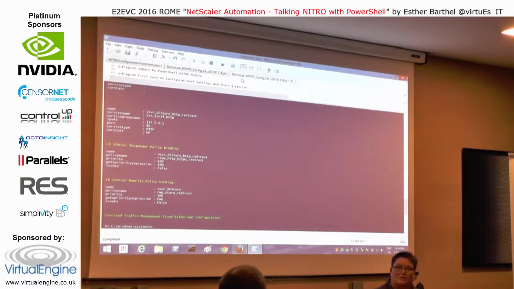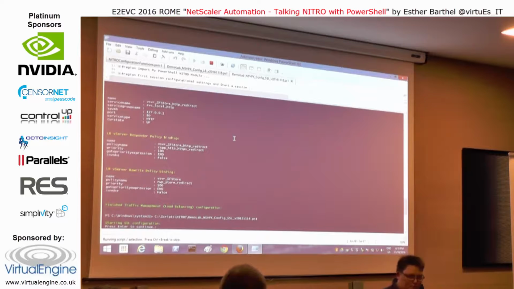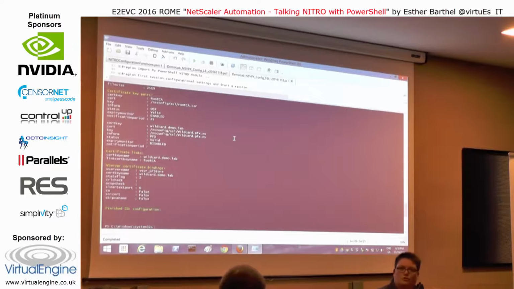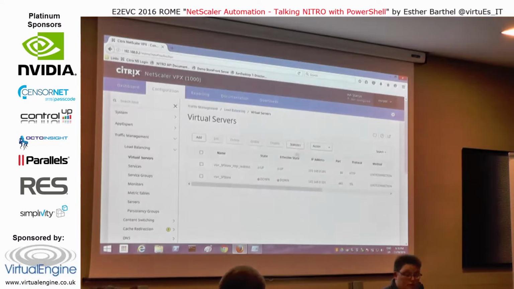So just to make sure, I configured the SSL through the second script. So let's just run that script, get all the certificates uploaded, and check on my NetScaler again. And if I just do a refresh, then my configuration is completed.